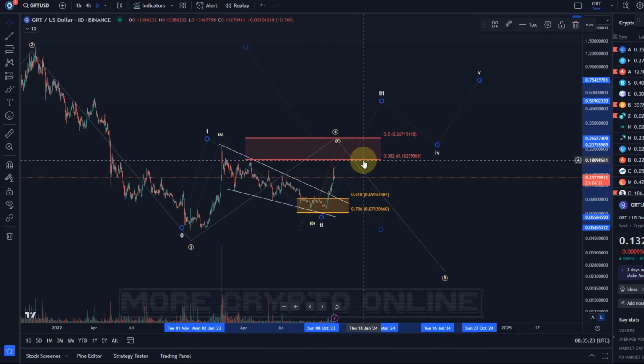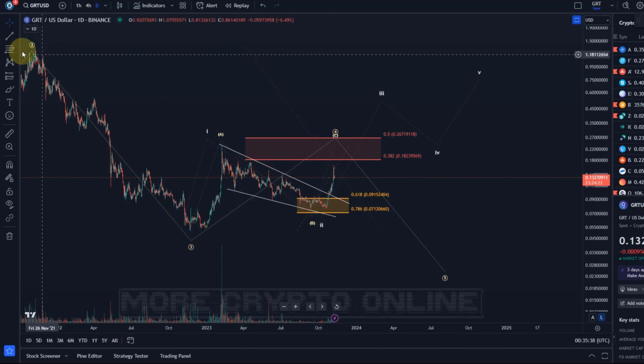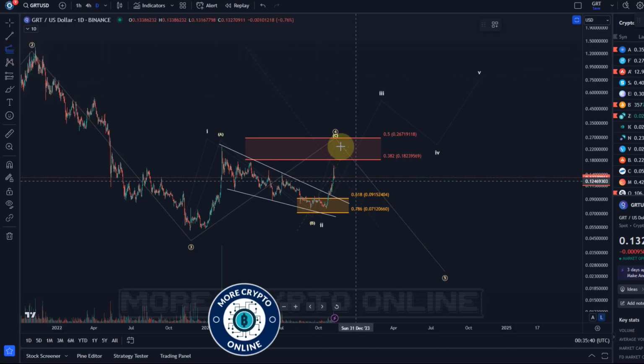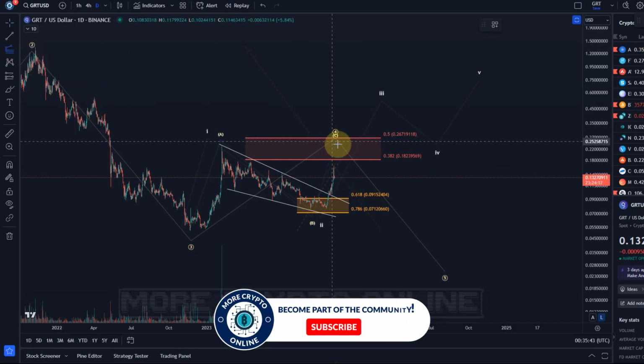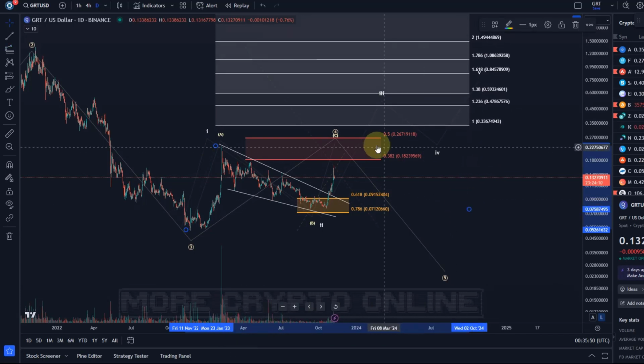We need to see how the price reacts to 18.2 cents and 26.7 cents. It would be likely and reasonable to expect that wave C to end above the A wave. The thing is, the A wave is quite long, so the C wave might run out of space. Normally, we don't want a C wave or a wave 4 to move beyond the 50% retracement, okay? But if I take the fib extensions, they will give us a target. And typically we say the 1-to-1 ratio, the 100% extension level, is quite important for a C wave. So I would still allow it to get there.